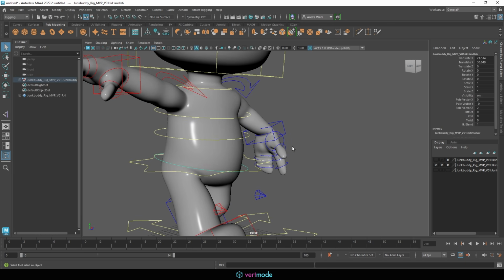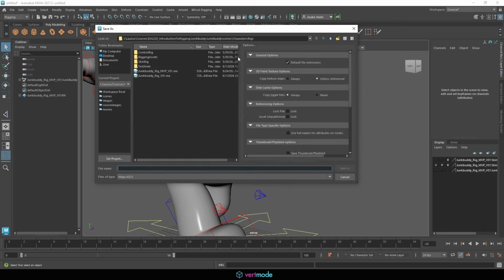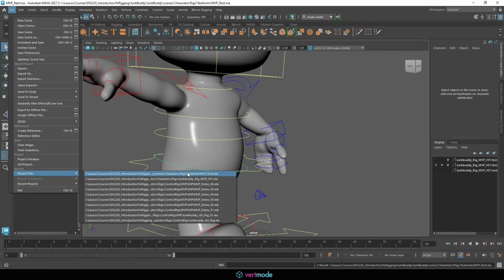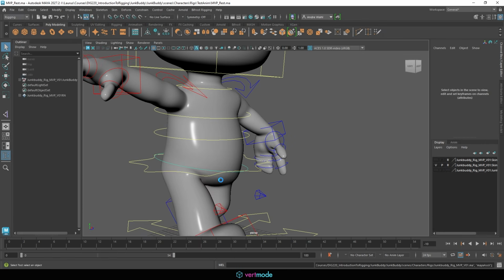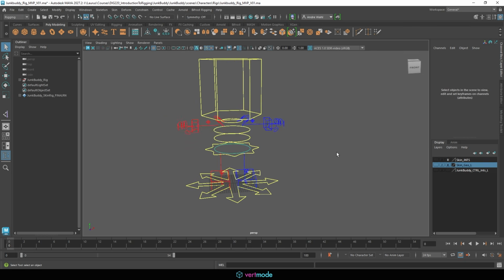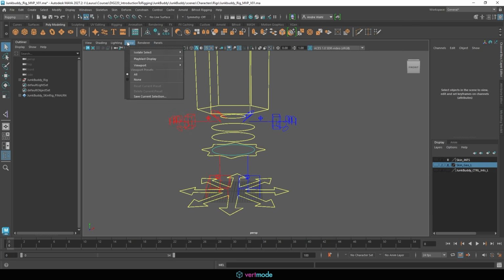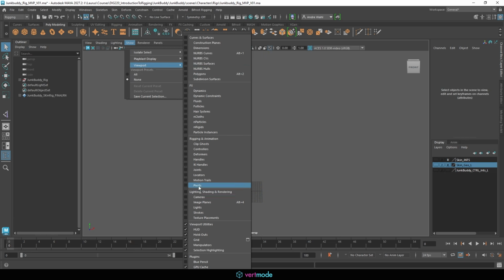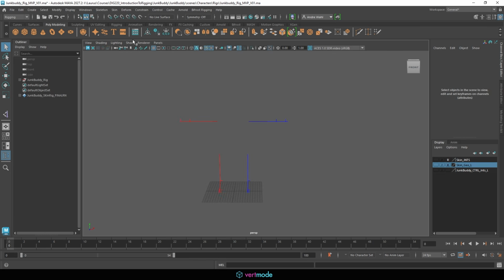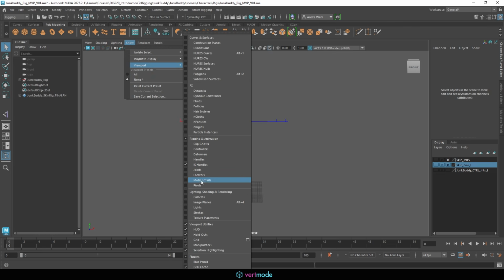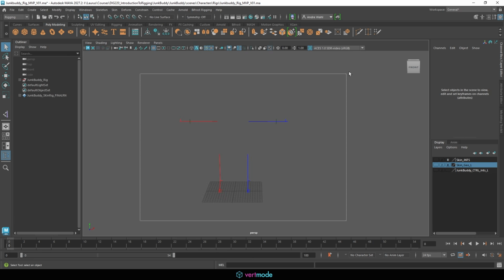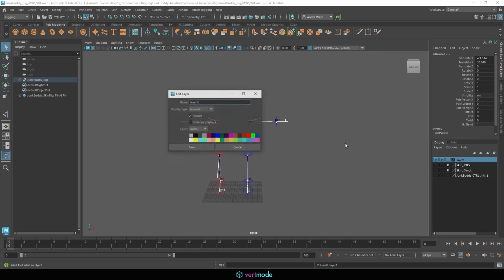There's an issue. Ran into my first issue. So my first issue here is I didn't lock and hide my IK handles. So what I'm going to do is save scene as here. I'm going to put this in test animation, just MVP test. And because we're working with references, what I can do is come back into my most recent MVP, either V01 or demo file, and we can disable the visibility on these. So what I'm going to do is come in here to show none. I'm going to switch the show here to show me locators and joints. So IK handles. And then the other thing I want to show is going to be locators. And I'm just going to highlight all of the stuff here. I'm going to create a layer here called Do Not Touch.